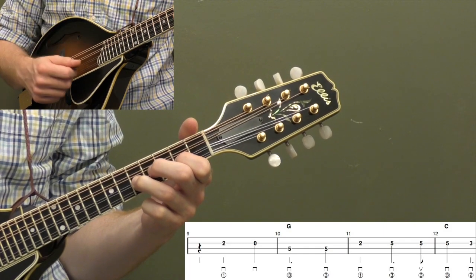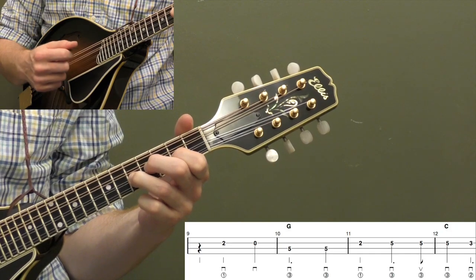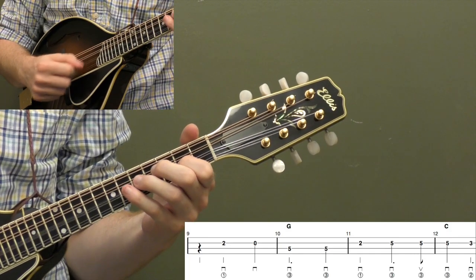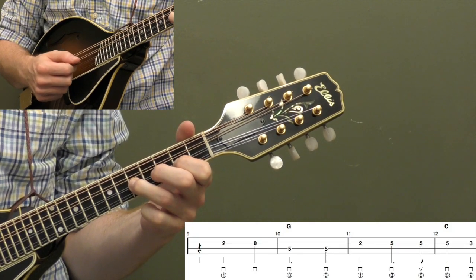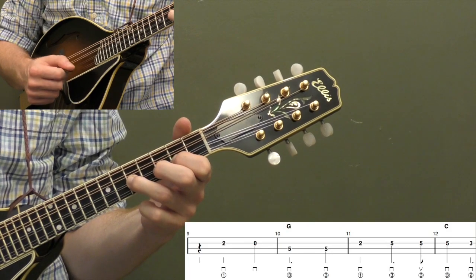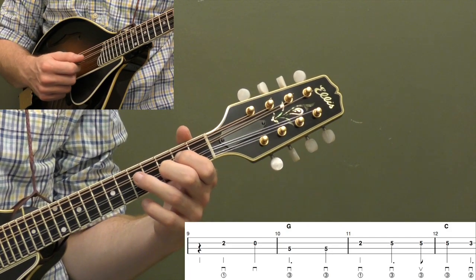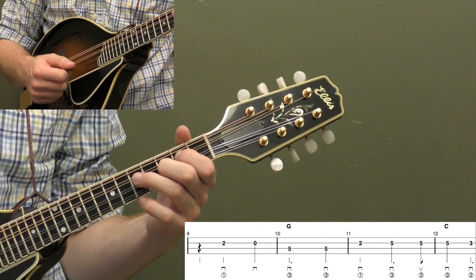And that time we're grabbing that with an upstroke. So 2, 3, 4, and. Let's do that a few times. So 1, 2, 3, 4, and. And then measure 12, you're going to play that 5th fret again on beat 1. And then down to the 3rd fret on the A string, that's a dotted half note, so that gets 3 beats. 1, 2, 3, 4.